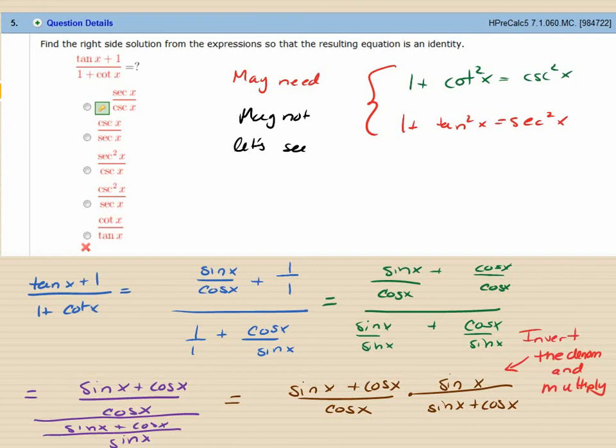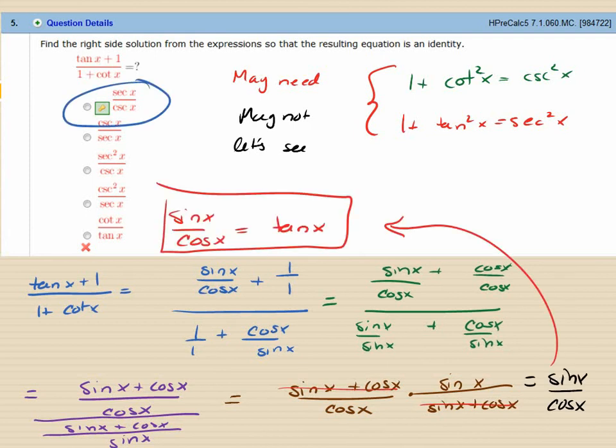So that's what I did there. I inverted the denominator and multiplied. These two are the same, they cancel out. I'm left with sine over cosine. And that's tangent. And see, this is what bothered me, tangent wasn't one of the choices. It turns out that that guy was tangent, and you might not see that. Otherwise, you'd have to work each one of them out. So what I'm going to ask you to do is actually start from here and end here. You fill in the gaps in between.